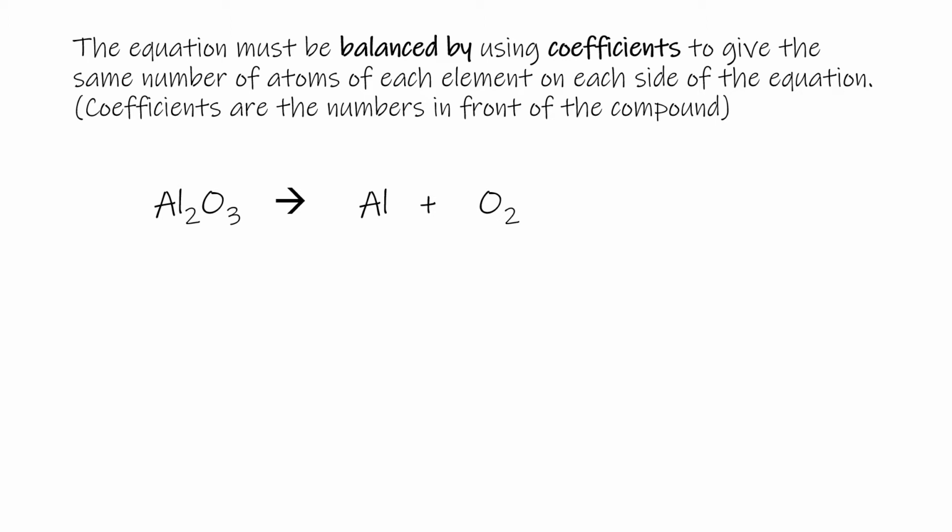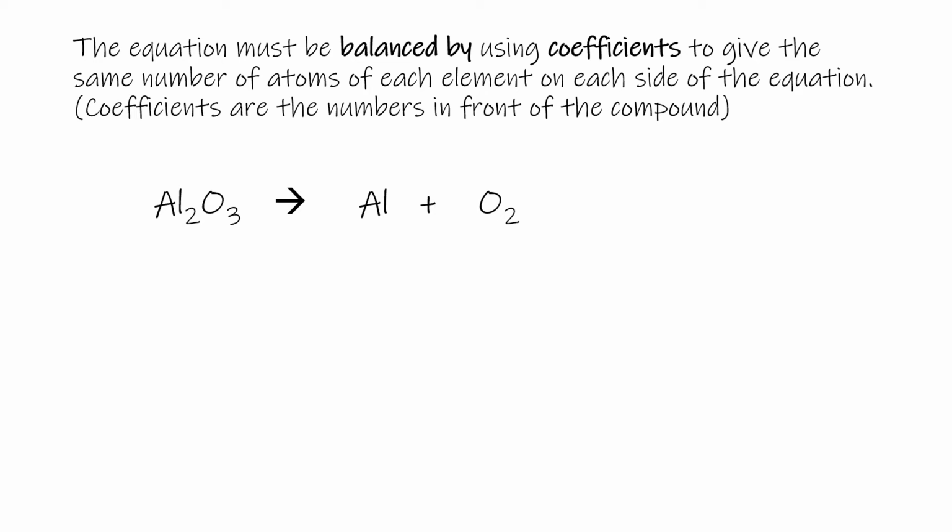The first equation we're going to look at to balance is this one right here. Aluminum oxide produces aluminum metal and oxygen gas. When we look at this, we have to decide where we are going to start. You have aluminum on the product side that does not have a subscript, and so that is the easiest to balance because we can put any number as a coefficient in front and that will balance the aluminum. So for this particular equation, we're going to start with oxygen.